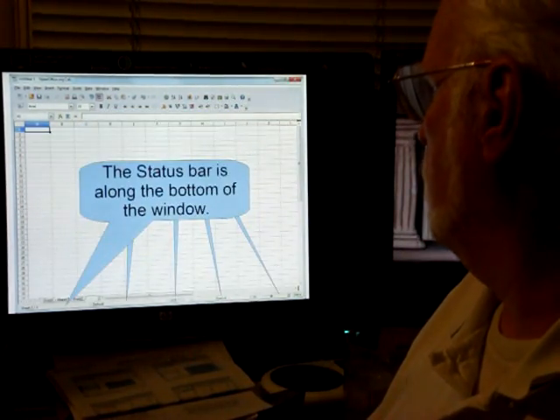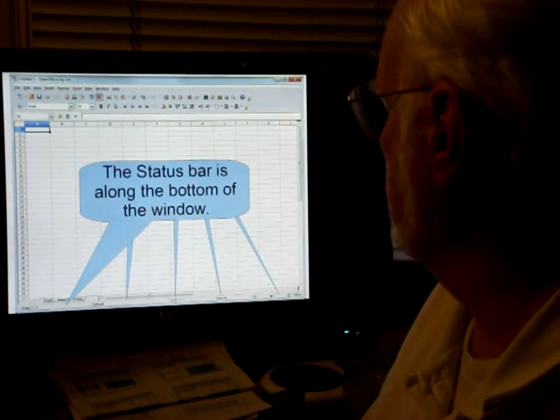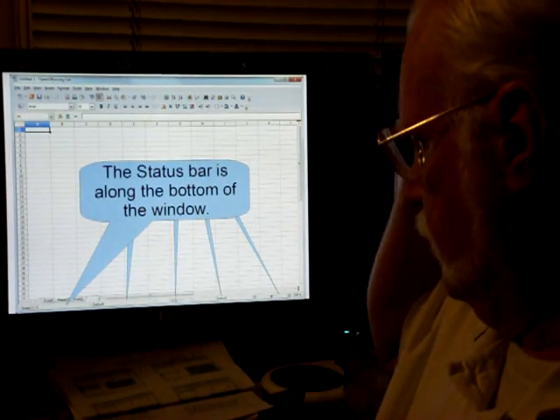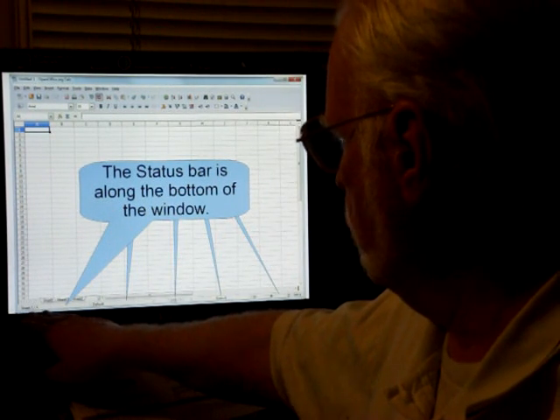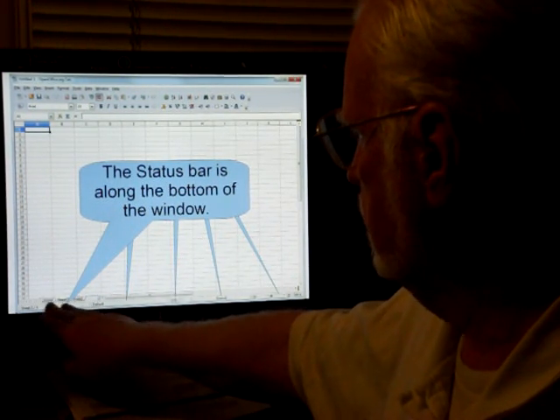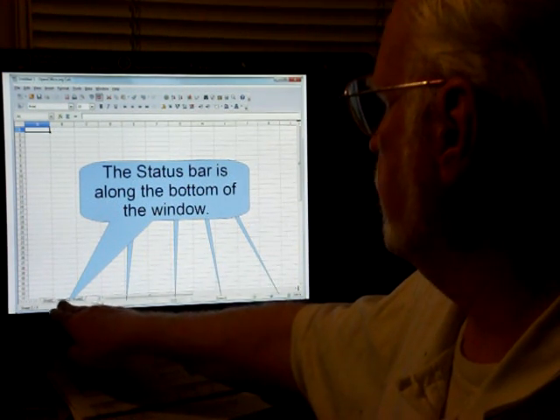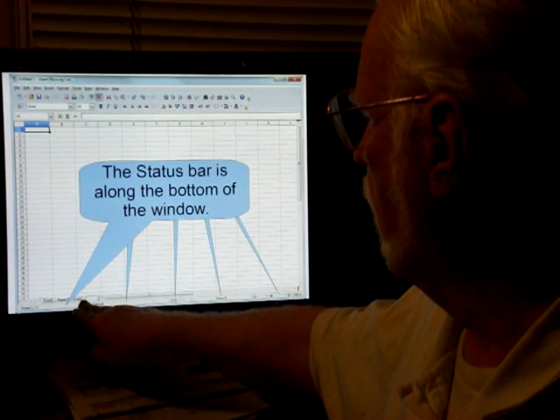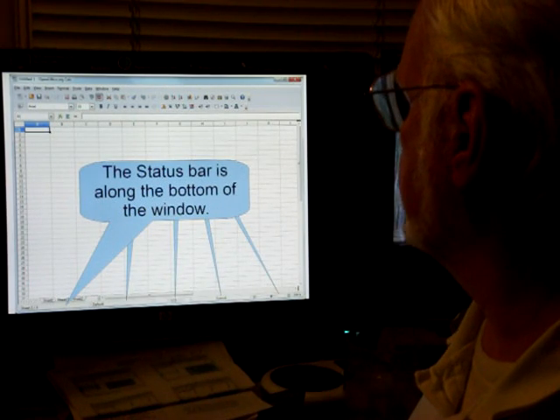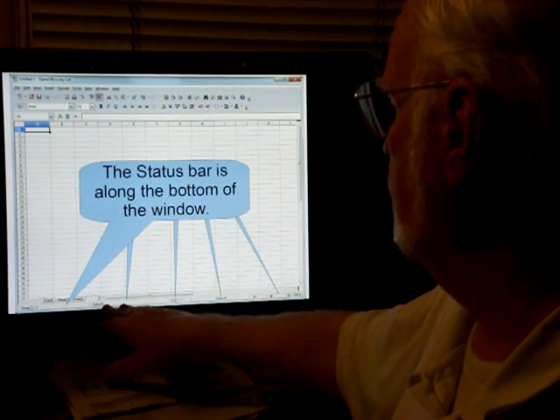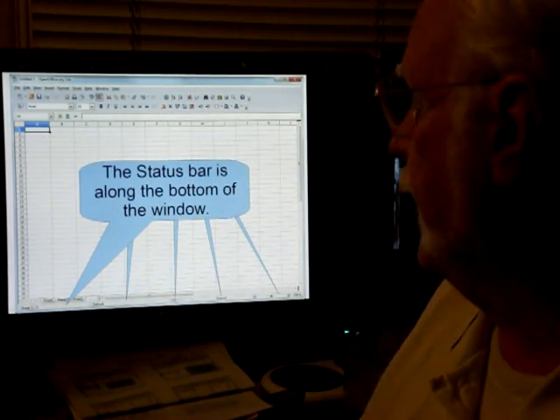Okay, so with this on the bottom, we have one more thing to cover, and then we'll take a break. And that is, on the bottom we have a status bar that tells us where we're at. For example, we have 3 sheets, and we're on sheet number 2 presently. So they're going by the order that they are and not by the names. Okay? Next, in the center, everything is on default operation. That's how the program is set up to operate.